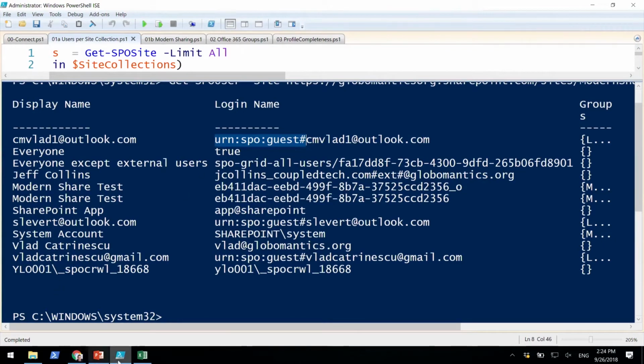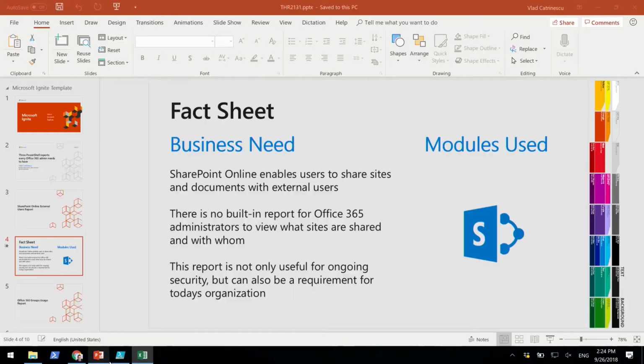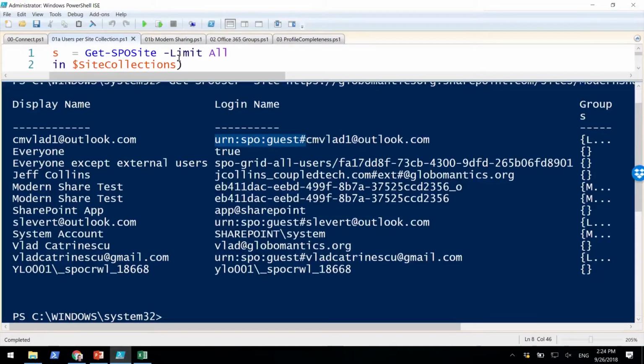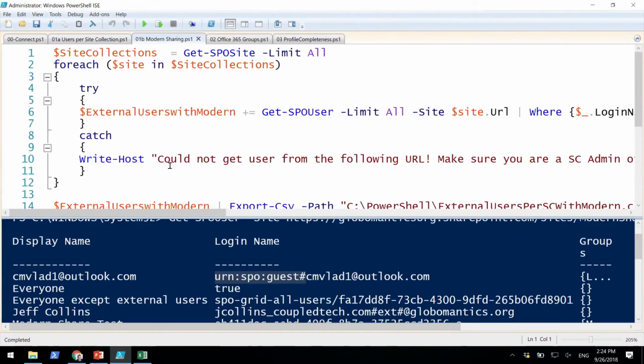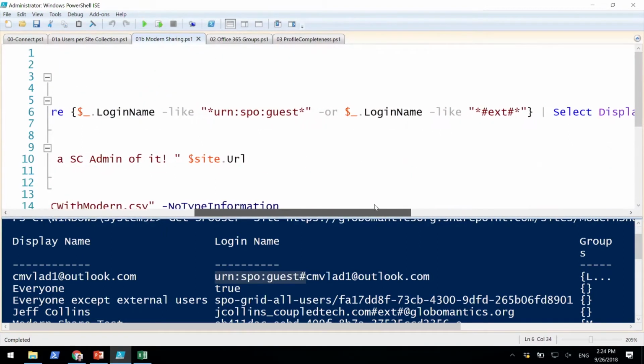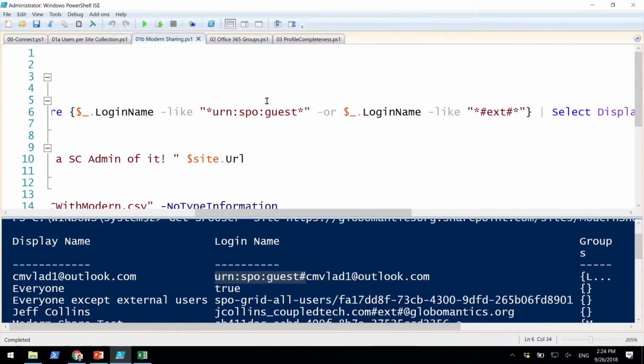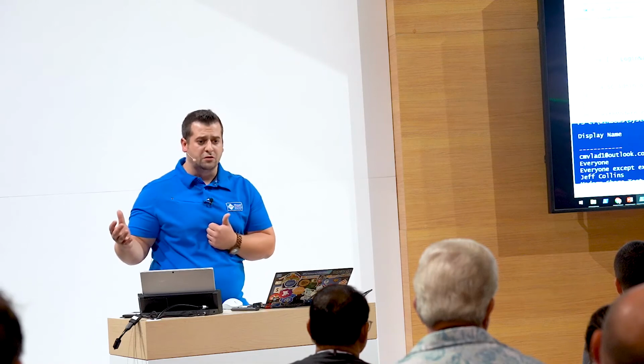So what do we have to do to go around that? Instead of using Get-SPOExternalUser, and let me make my actual code bigger here, I will use Get-SPOUser. I'm getting all of the users in my site collection, and I'm adding a filter. If the login name has that urn:spo:guest inside, or it has that #ext# inside, then it means it's an external user.